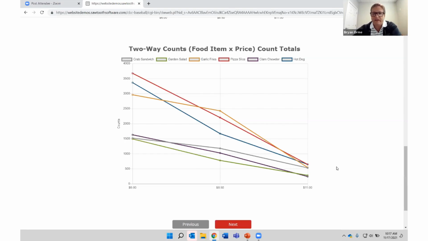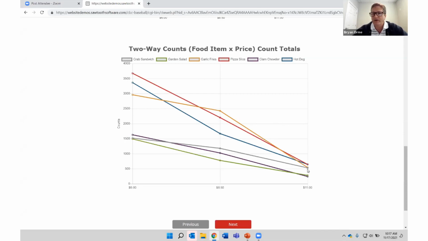You can see that the gray line here, for example, is the crab sandwich. Although it's not the most popular item overall, it does tend to have a lower price sensitivity, and perhaps it's because it's more of a highbrow item. People expect maybe to need to pay a little bit more for crab sandwich. It's going to be better than garlic fries.